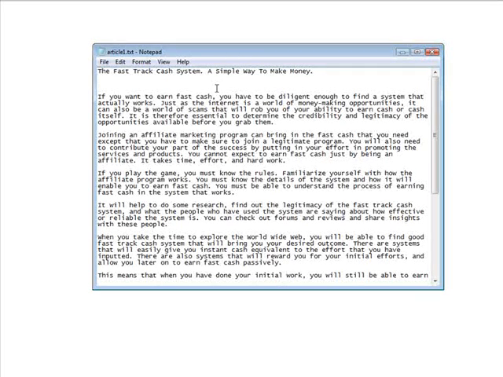Now, the next thing you want to do is make sure that you optimize the article content to contain the same keywords. So you should make sure that you have the key phrase sprinkled throughout the article. Now, you don't want to do it every other sentence or anything like that. It's going to look really spammy and the article isn't going to make much sense. It's going to be hard to read. The search engines aren't going to pick it up because you have too many keywords in there.